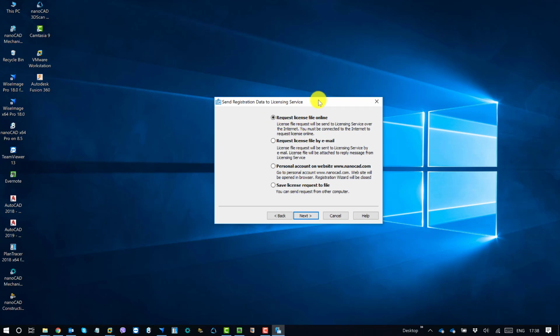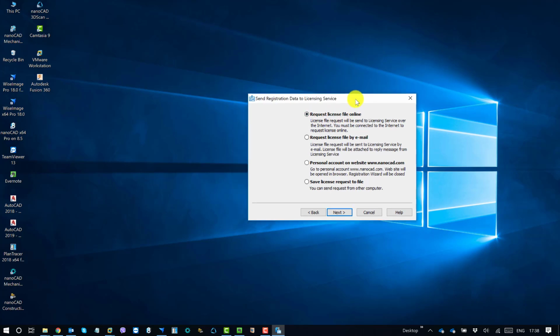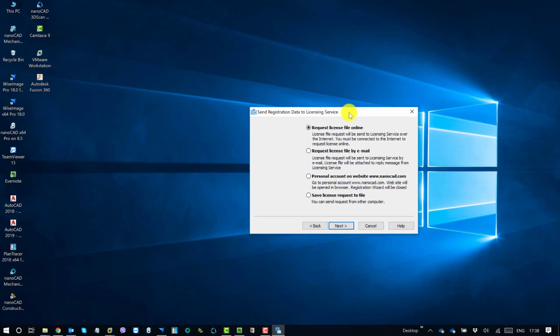And now one more thing that you need to go through: request the license online, by email, via the NanoCAD website, or save the license request to a file and send it to Nanosoft to receive the license from them. In my case, I will choose request license online because this is very quick and time saving.